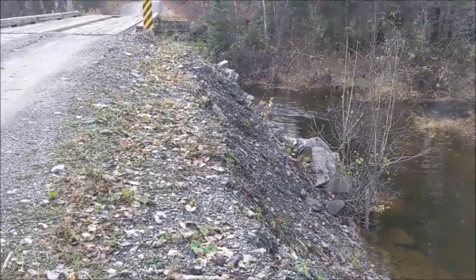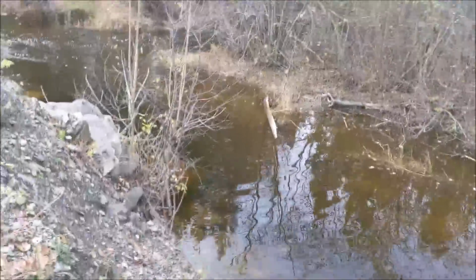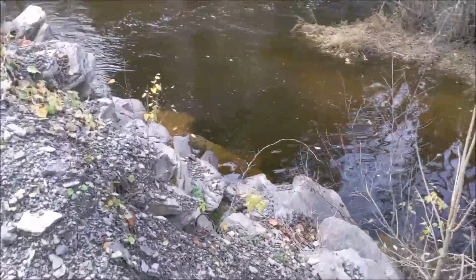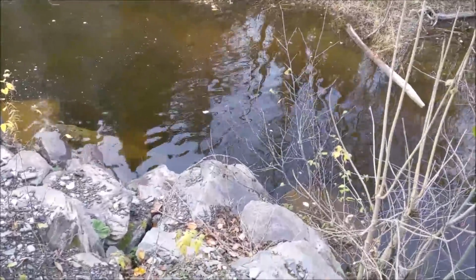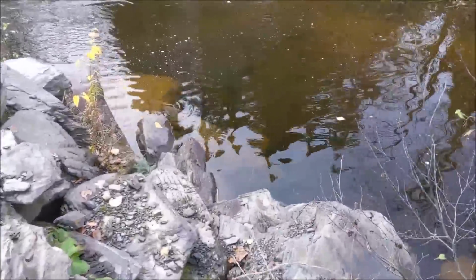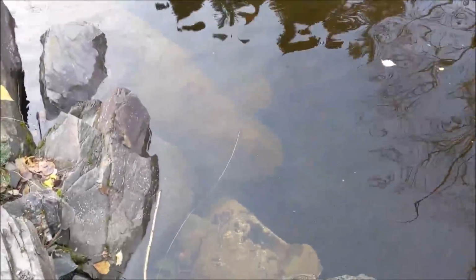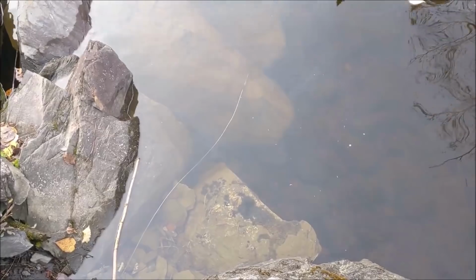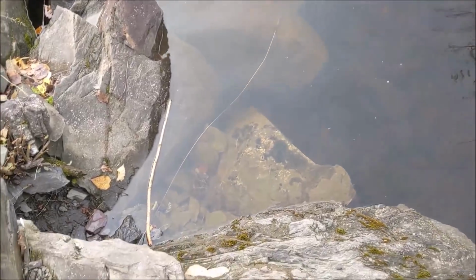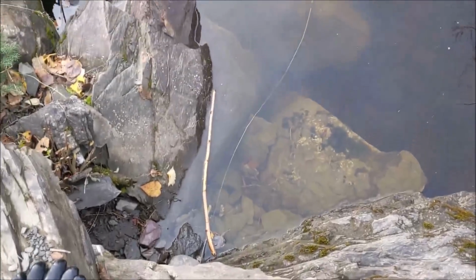Okay, up by the bridge here, you can see the white sticks in the water. Beaver have been hanging around. I haven't looked at this set yet, so you're seeing it with me for the first time since I set it yesterday. I'll try not to fall down the bank here. I can see my giant slide wire. I don't think I got anything. Well, maybe I did get something. The TS-85 is gone. That's good news.